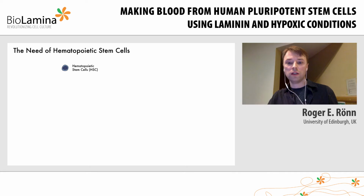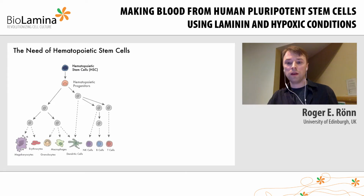These cells are unique and they are only created during a very brief period of time as our bodies form during embryonic development. They are important because they are responsible for providing the body with approximately 1 trillion new blood cells every day to replace old and broken blood cells. Without the HSC's capacity to both self-renew and to give rise to all the various types of mature blood cells, we would not be able to survive.